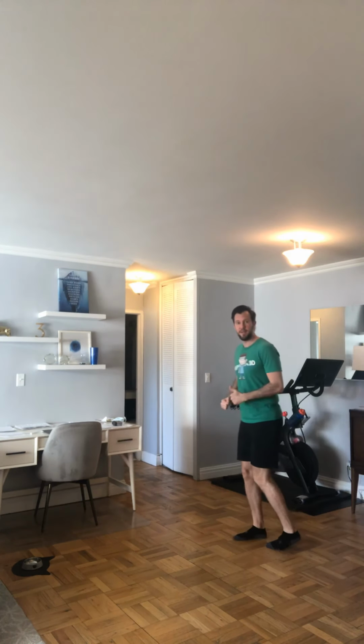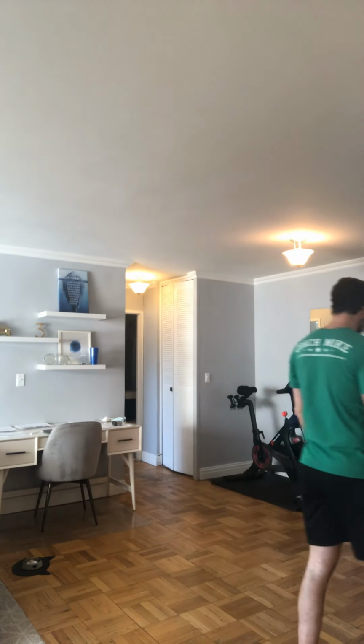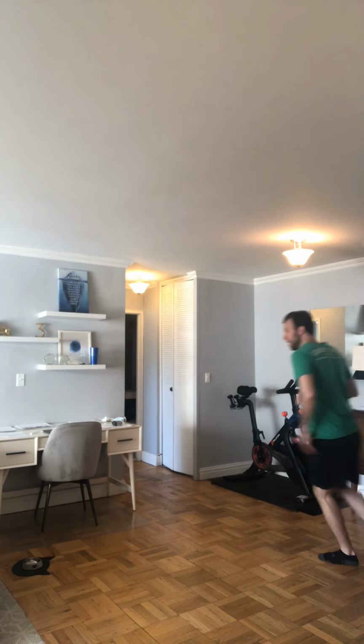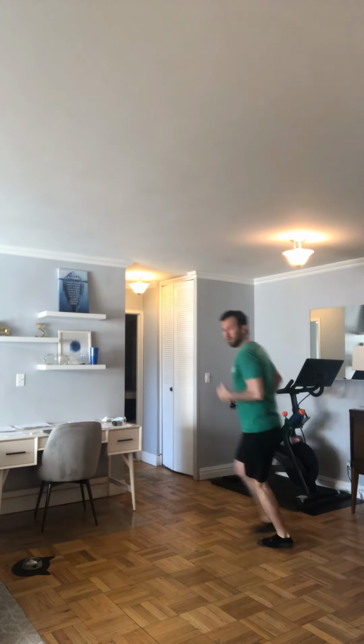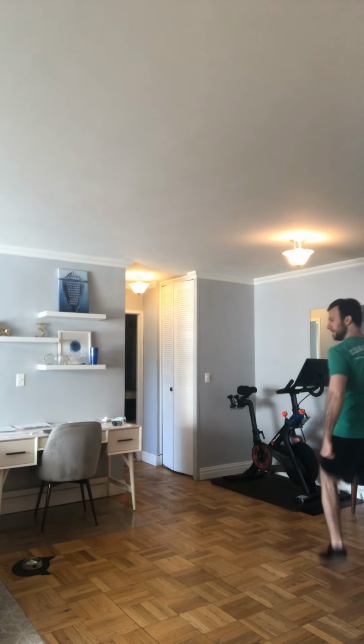Gear 1. All right, slow it down. We are walking again. Back in Gear 1, slow your body down. Gear 3, we're running again. Moving fast. Go, go, go, go. Here we go. Fast running. Keep running. Gear 3, Gear 2. And slow it down a little bit, but now we're in a march. Keep marching. Keep going. You guys are doing great.